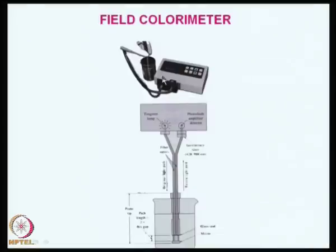Now, you can conduct different kinds of spectrophotometric titrations, and the instrument you will have to modify slightly. Here I have shown you a photometric titration setup, where you are adding the reagents, and you can take the sample and reference through this and then measure the absorbance. So, these can be directly connected to the computer to record the absorbance versus volume of the titrant added.